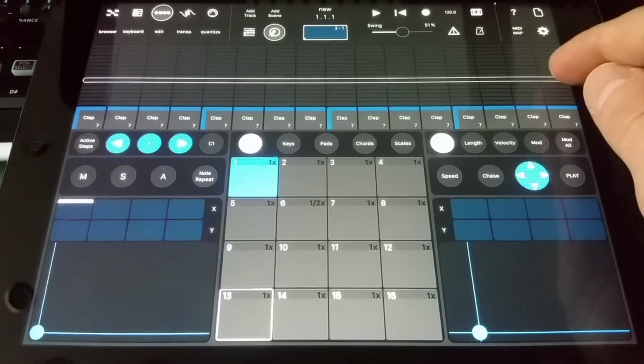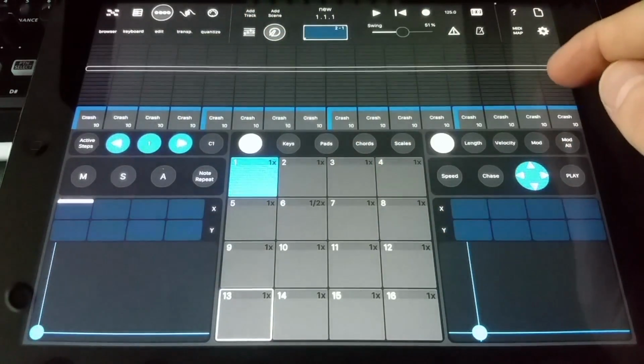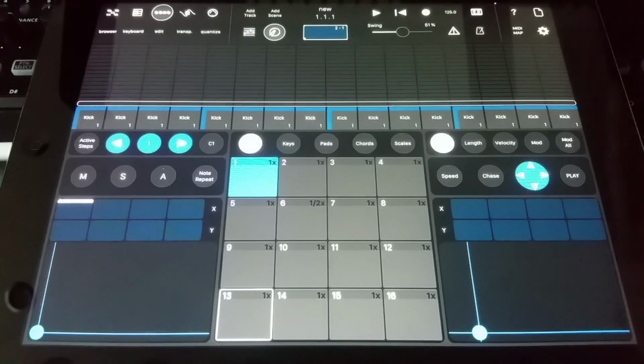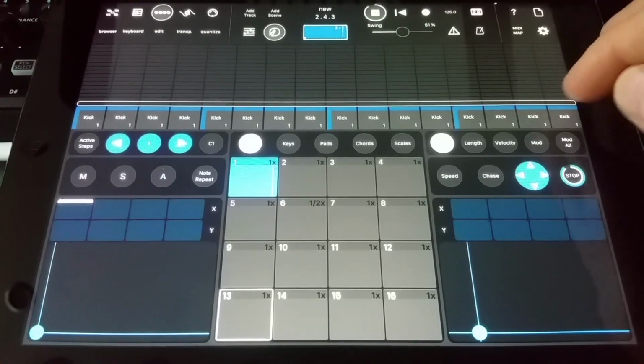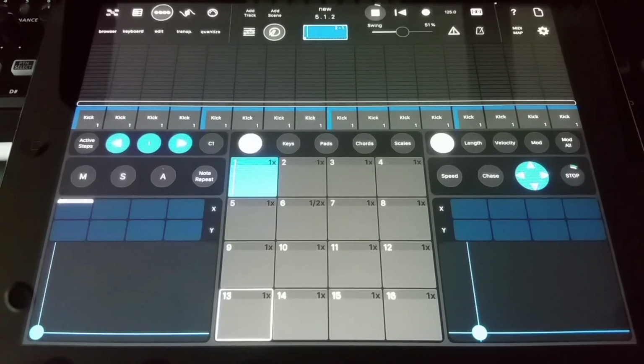So again, we're in drum mode just here. And then we have our step sequencer, which is a bit like an old analog step sequencer where you just basically turn buttons on and make sounds. So we've got the play button down here. I've got nothing in at the moment, so we're not hearing anything. And this line is each of our drums. So if we start with the kick drum, all I would do is just activate that pad.